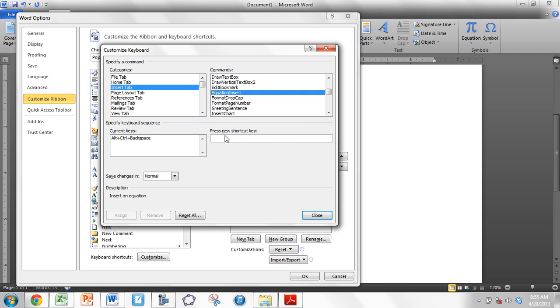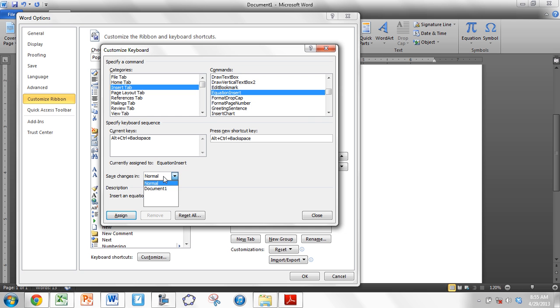So what you're going to do is click here, and it's going to say Press New Shortcut Key. And at this point in time, you're going to indicate what shortcut key you want to press. For example, if I press Control P, it's going to say Currently Assigned to Print Preview. So we don't want to use Control P, simply because it's currently assigned to something else. So instead, what I've done is pressed Control Alt Backspace. Okay? And it says currently assigned to Equation Insert because I've already assigned it that way. For yours, it's not going to say it's assigned to anything. So I would use Control Alt Backspace.